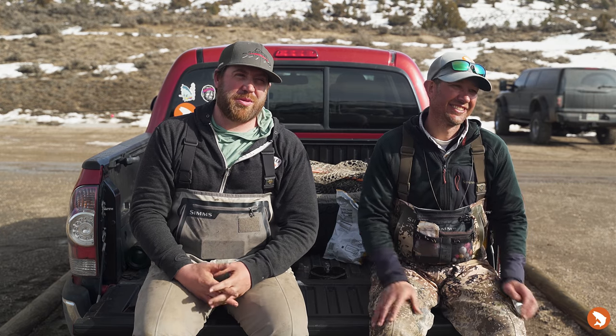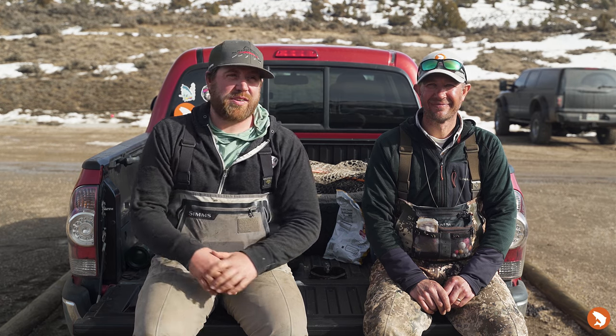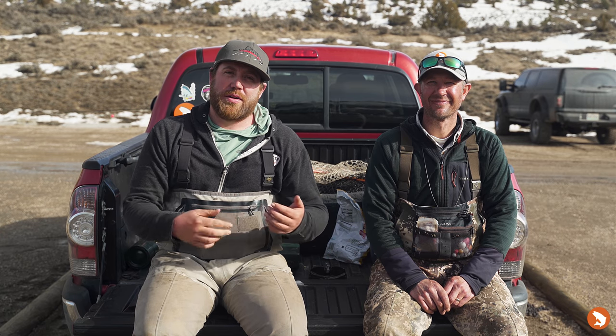All right, number five to get you through the month of April is going to be the low water Baetis. This is going to be kind of our go-to throughout the tailwaters, through the spring during those blooming olive hatches. It's another one of those flies that rides in that film, that gray area, and those fish key in on it at Deckers and Cheesman Canyon, where we haven't quite seen really big flow bumps yet. So have that in your box. It's also a good one on the freestones, in tail-outs, back eddies, and soft edges. So stick that on when you're seeing a few rises, a few boils, and catch a trout or two, or maybe three, could be three.